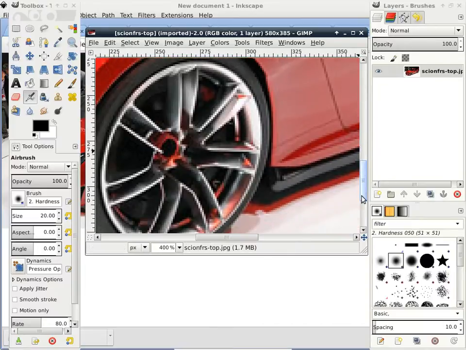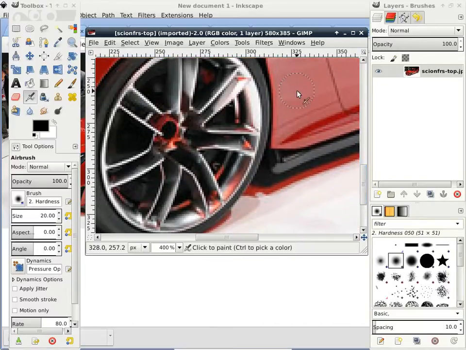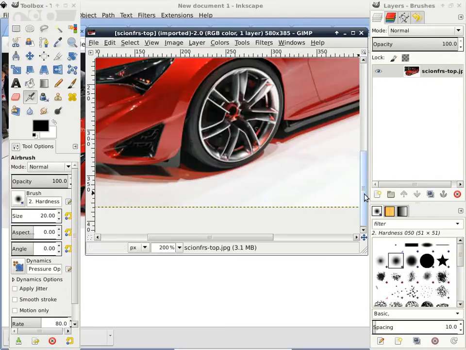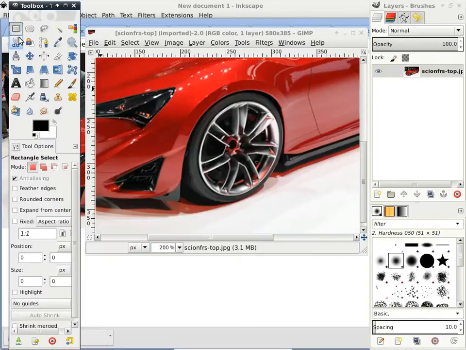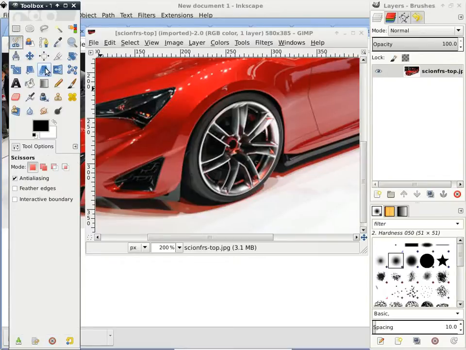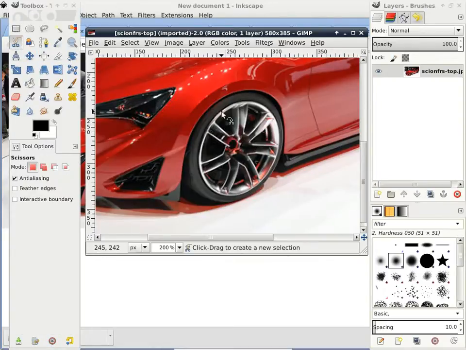Now I can also crop out certain portions of a picture. There are several cropping tools. This one is just rectangular. If you take a picture and you want to keep only a rectangular portion because the rest is distracting, this will be a good cropping tool for that. But there are other types of cropping tools as well. This one is a freehand cropping tool, where you can define the area where you want to crop.